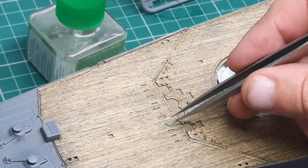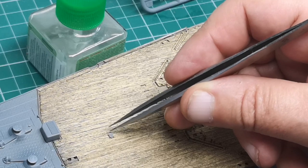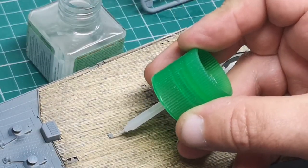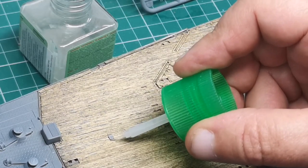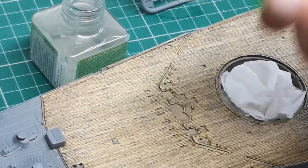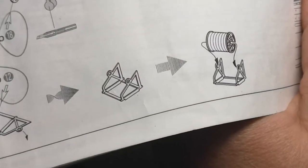Right, part 42. I clipped them off fairly close, so hopefully any little tab there — being so small — the glue will just hold where I cut it off. Right, in you go. That will glue in, that's better. I'll mark them off with my pencil as I do them.